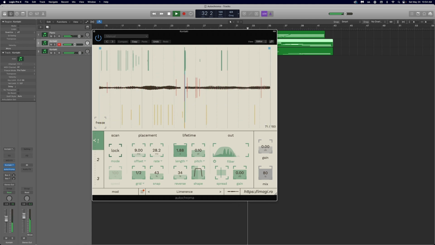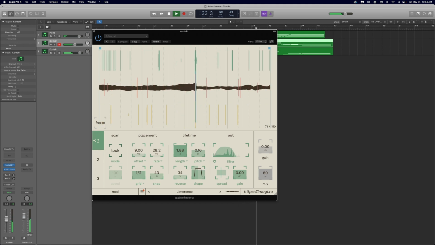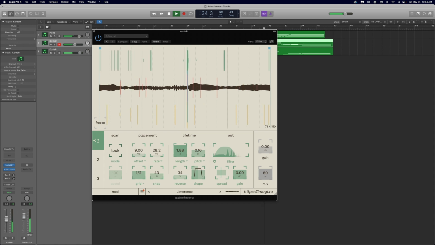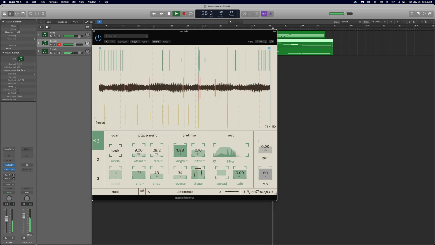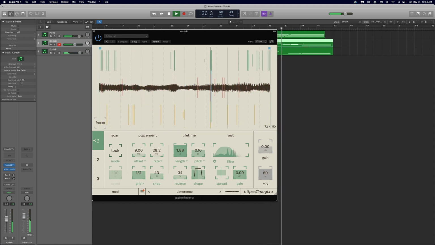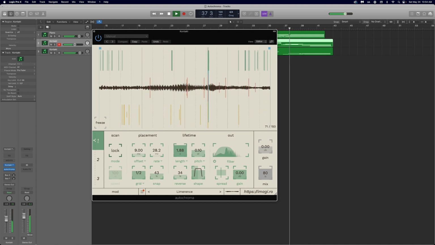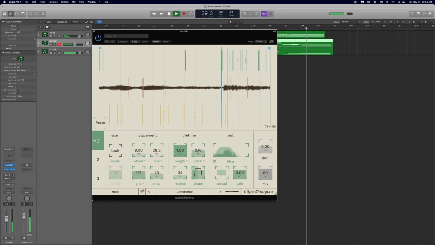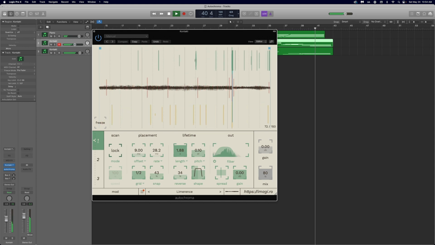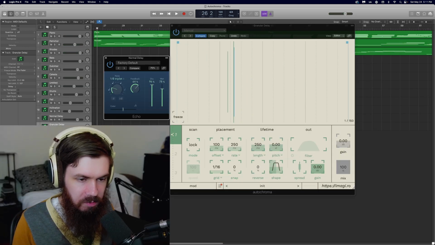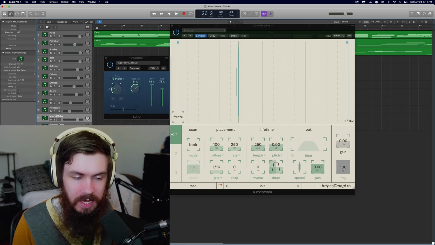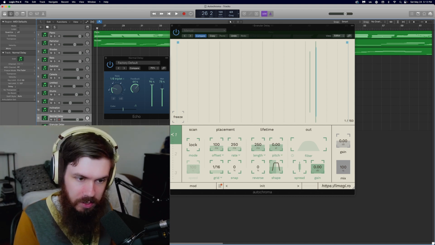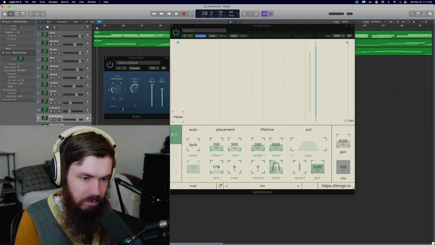Now, I mentioned that this was a granular delay. What's a granular delay? It's a delay where the input signal is buffered or saved temporarily as audio, and then that audio is broken down into smaller segments, or grains. If it still doesn't make sense, allow me to explain further. Now, for some differences between a normal delay and a granular delay, here is what a normal delay sounds like.